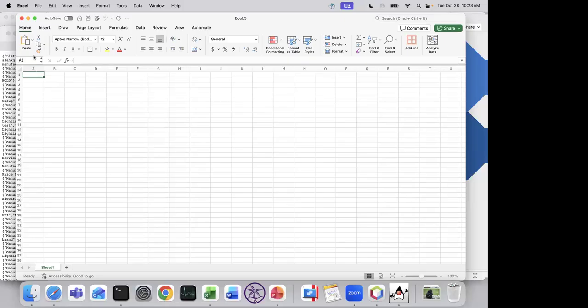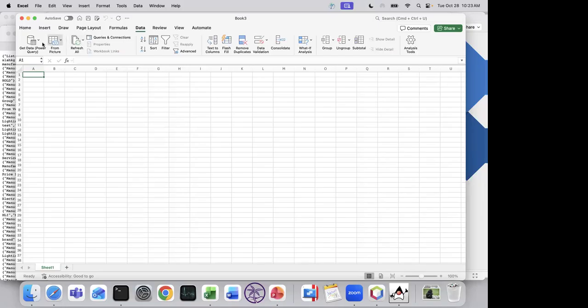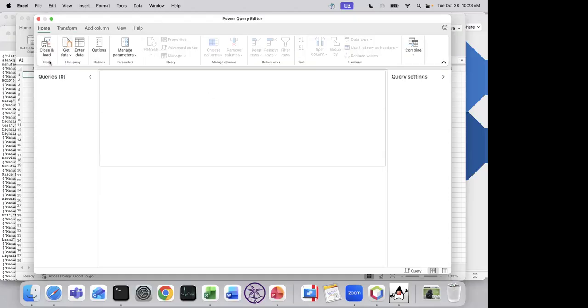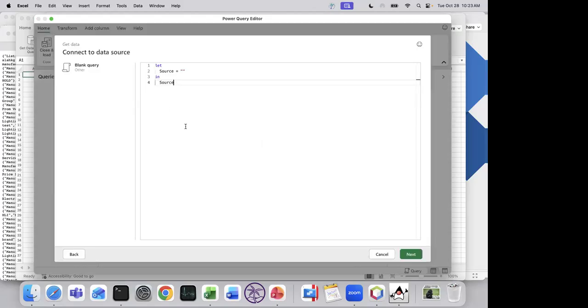But one thing you do have to know is, to pull data in, you have to go to this little data menu over here. And then under where it says Get Data, it says Launch Power Query Editor. And this looks a little scary the first time you come in here, but after you look at it, and again, this video's out there, and my Excel that I'll send you will help this quite a bit. Now, once you have it in here, what you have to do is create a blank query. So usually what I'll do is go over to Get Data and say blank query, and it just loads everything in.